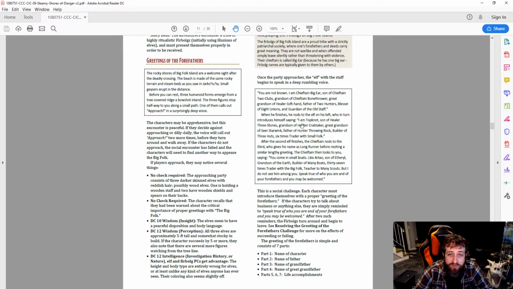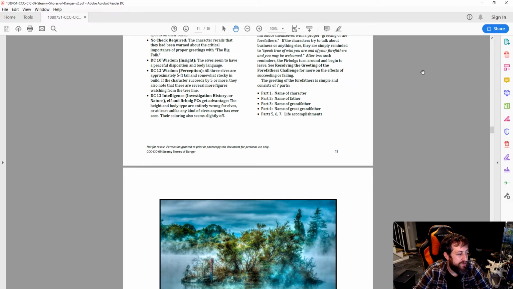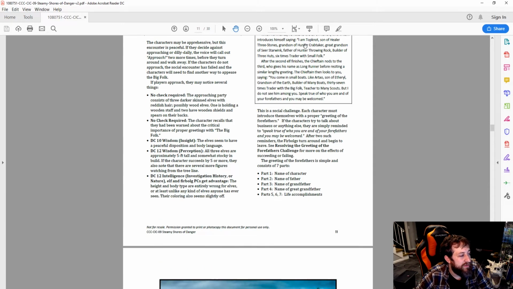The greeting of the forefathers is simple and as follows. Part 1, name of the character. Part 2, name of father. Part 3, name of grandfather. Part 4, name of great-grandfather. And parts 5, 6, and 7 list some life accomplishments.